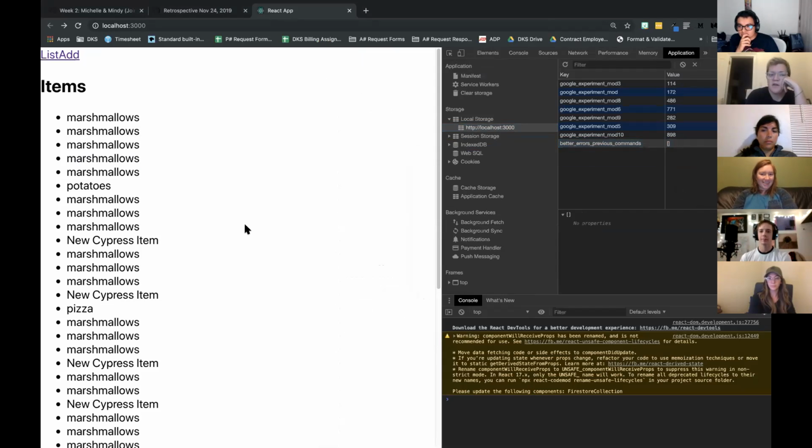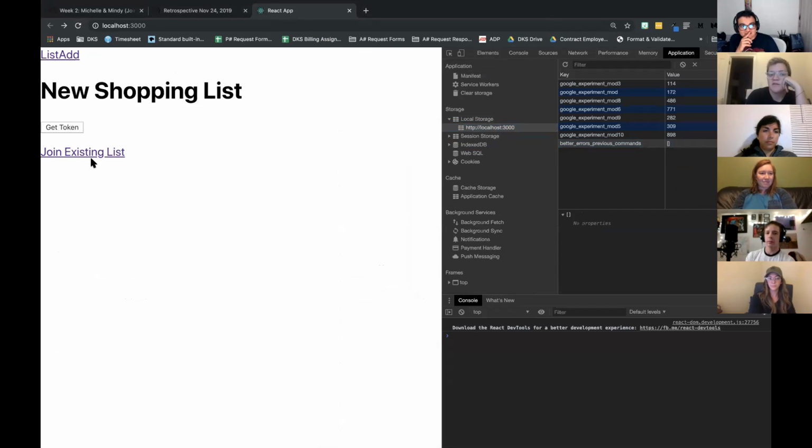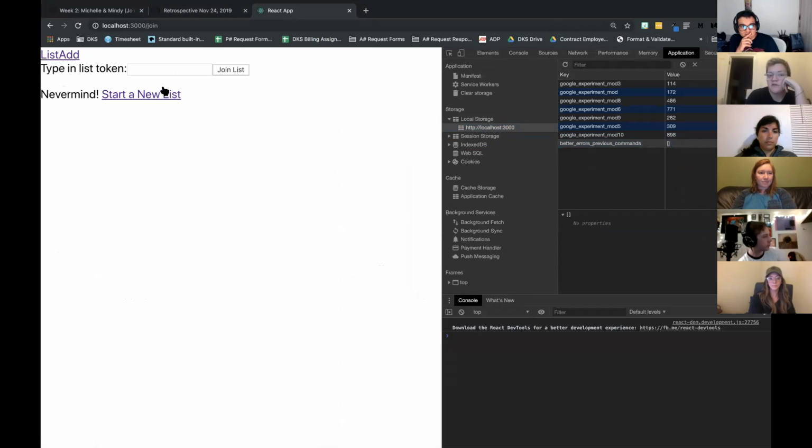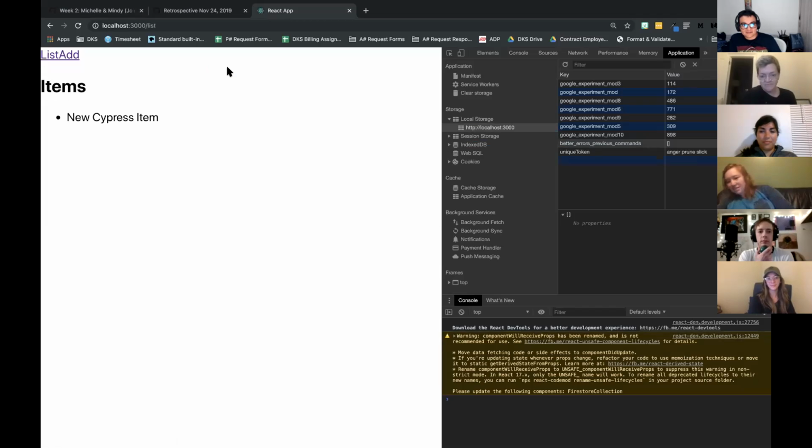Anyway, if you want to go back to putting in a token, join existing list. So anger, prune, slick. I do love these. So this should work. Oh, it does. Oh, great. Okay, cool. Awesome.